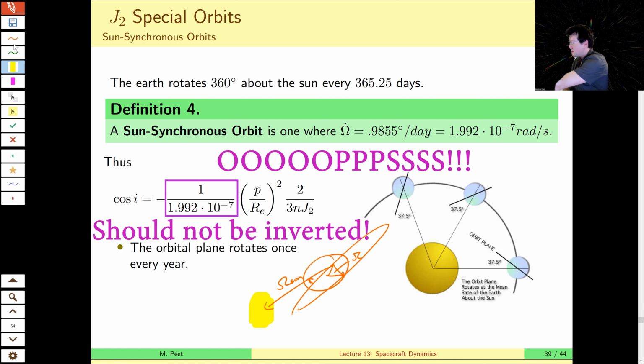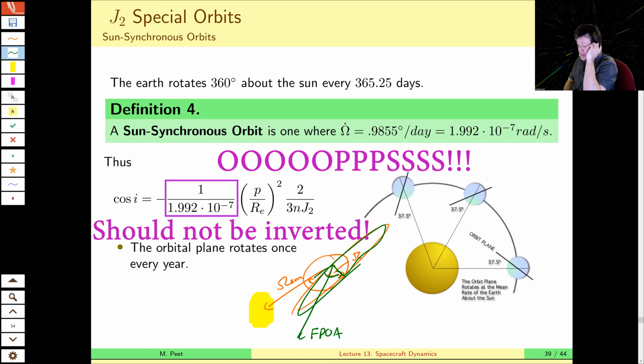So you want this vector to be constant. How fast is the sun moving with respect to the first point of Aries? That's the real question. Well, of course, the sun is actually not moving, but its apparent position with respect to the Earth is moving. So here, if we look at this angle here, there we go. That angle.